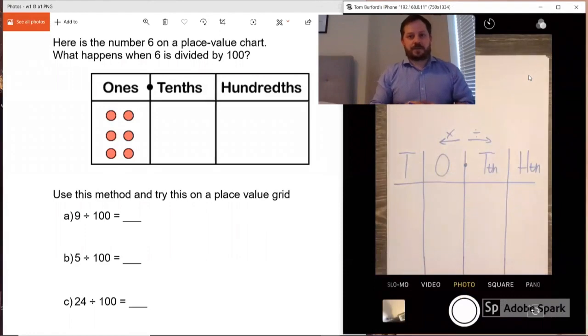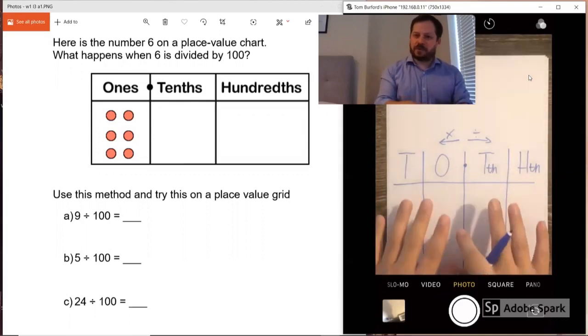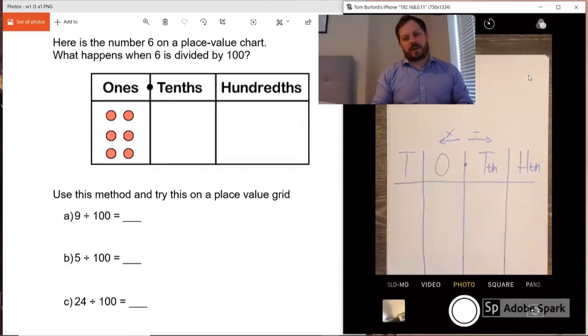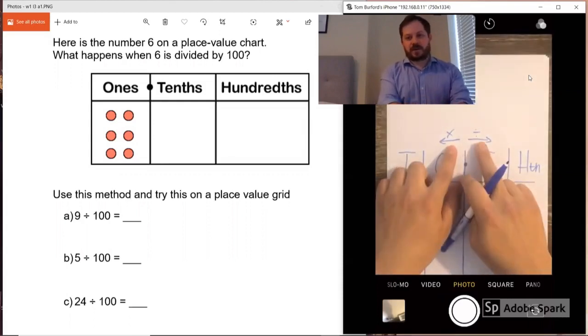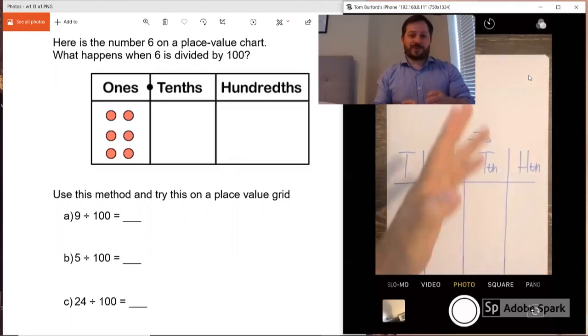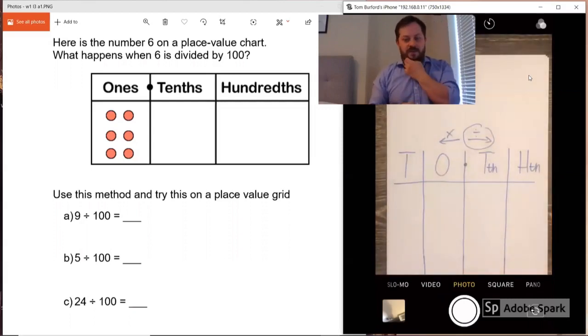So let's have a go at these other 3 questions. As you can see, I've set up my page again. I've got tens, ones, tenths, hundredths. This is just to help you show it. You can do it without using one of these, that's fine. But this is the way we remember how to do it. What I've also done is our quick reminder here of the direction we're traveling in. We look at our symbol in these 3 questions, and all of them are division. So we'll be looking at moving in that direction. And that's so we know which way we're going.